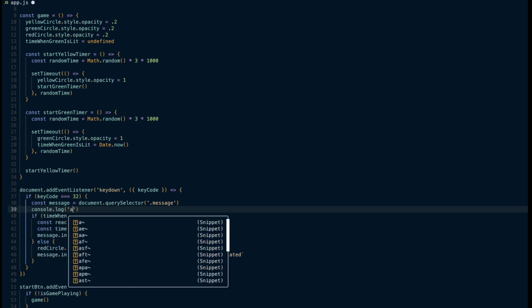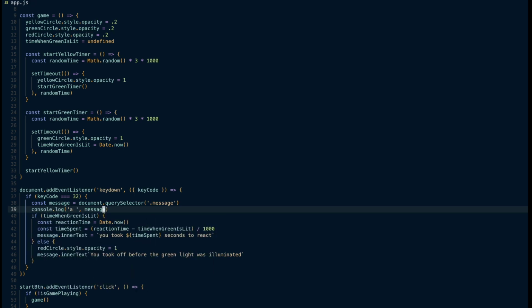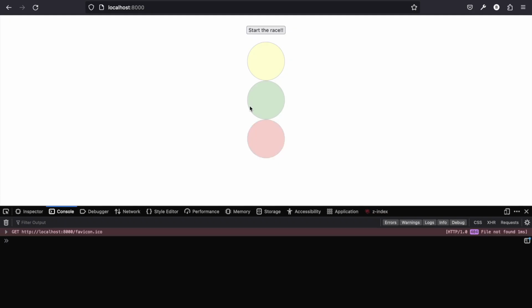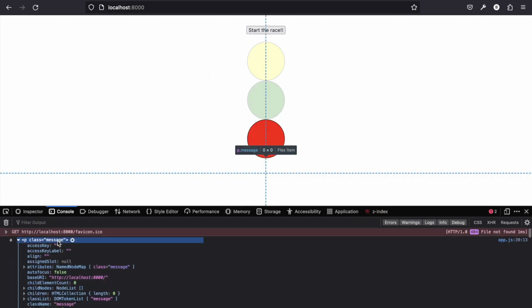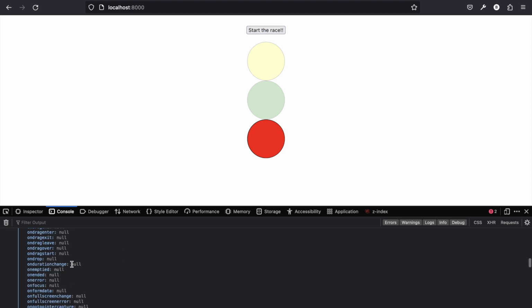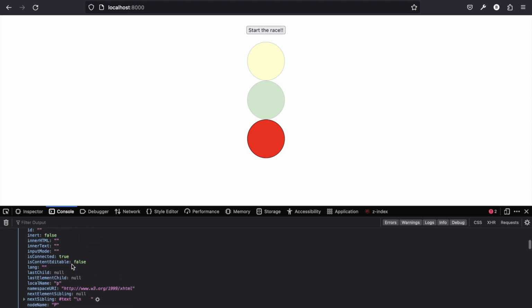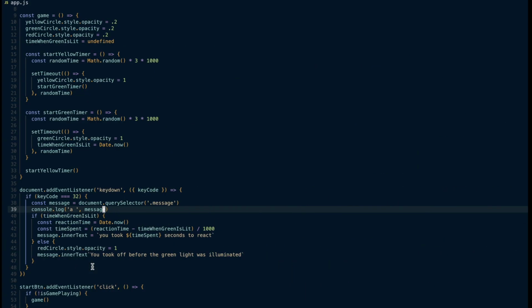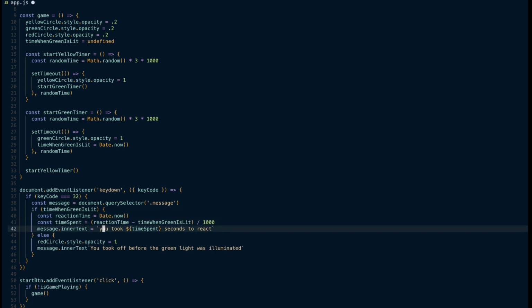Let's make sure we're getting what we think we are. Okay, so we are getting that. So why is this innerText? Okay. So we have message there. We're still within that, so we should still have access to it.